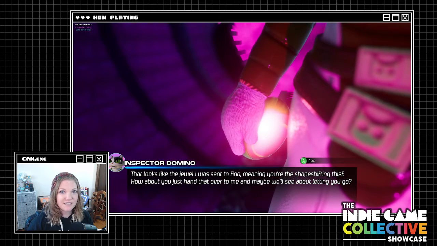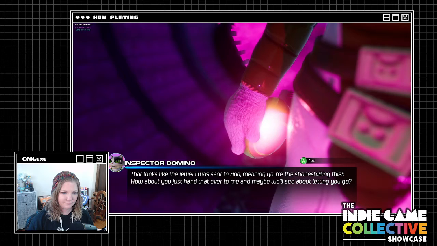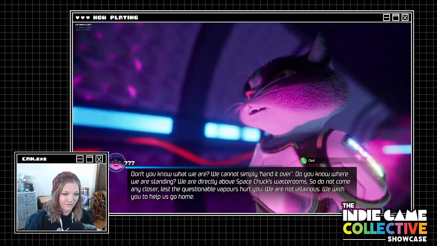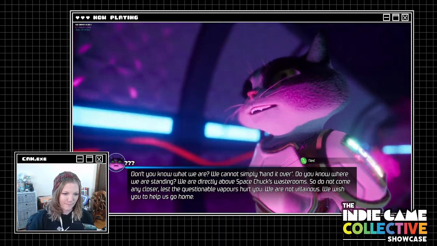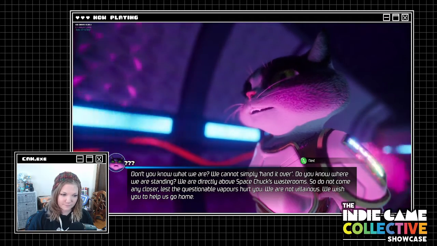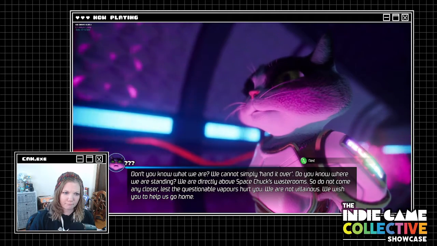Oh, like there's time decisions. Meaning, you're the shape-shifting thief. How about you just hand that over to me, and maybe we'll see about letting you go. Do you not know what we are? We cannot simply hand it over. Fly it over. Do you know where we are standing? We're directly above Space Chuck's waste rooms. So do not come any closer, lest the questionable vapors hurt you. We are not villainous. We wish you to help us go home.